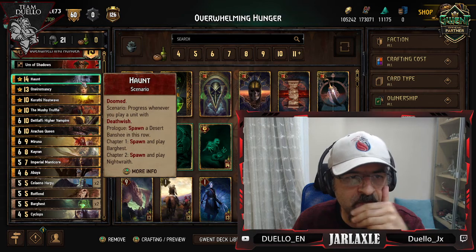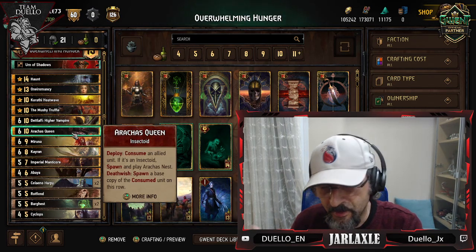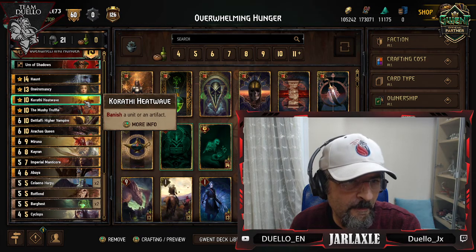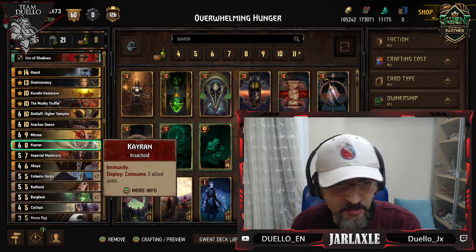And, well, Haunt is really powerful anyway, so Haunt is going to get you more consume units on the board and so on, so that's going to be really good. And also, let's take a look at our mid-range gold cards.